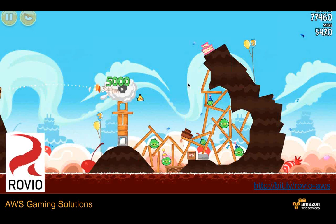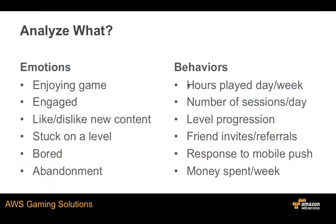But what are companies like Rovio doing for game analytics with AWS? Rovio recently posted a case study, and they talked a bit about how they're using Elastic MapReduce, our managed Hadoop offering. Supercell was highlighted at our San Francisco summit. Andy Jassy, our SVP, talked a bit about how they've built a whole analytics pipeline with Kinesis and Redshift and so forth. So what are these companies doing?